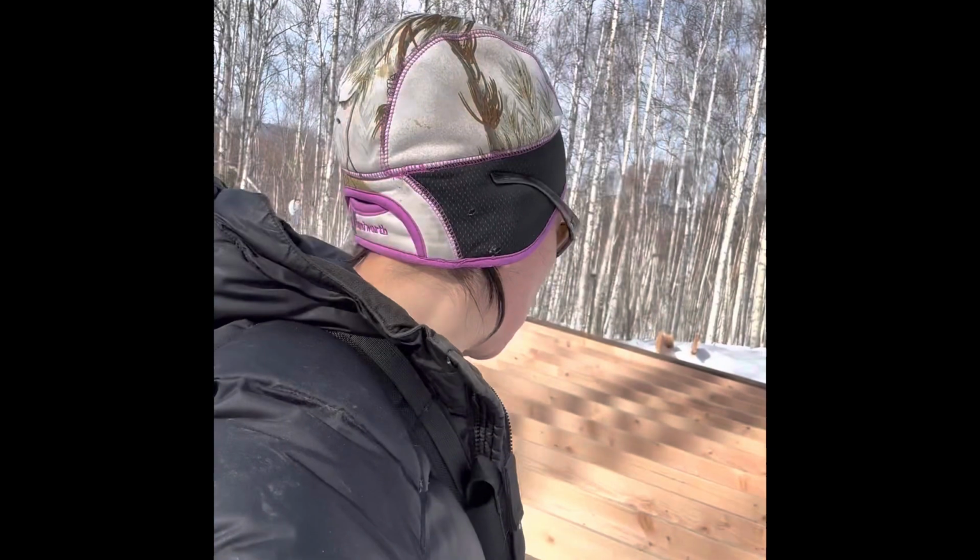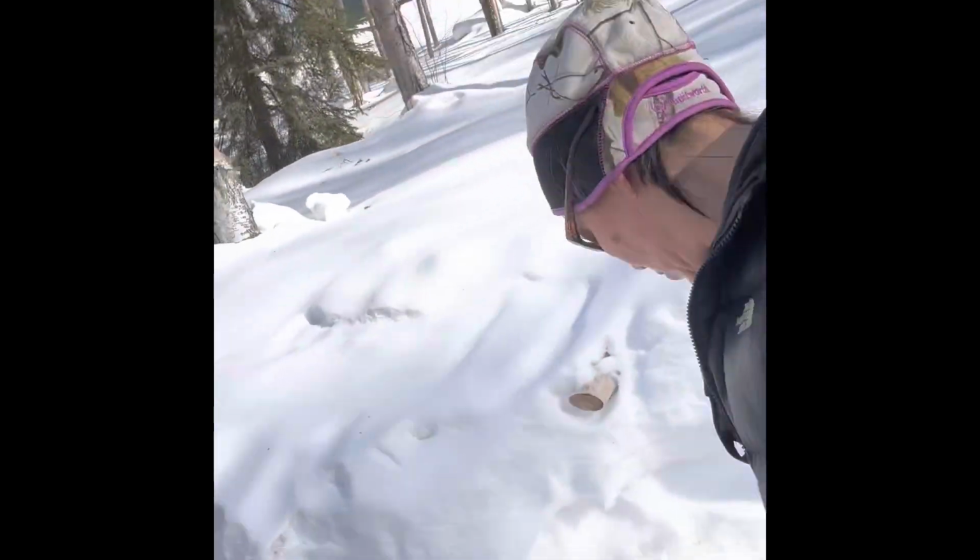Actually, I'm not gonna spray that foam insulation in, because I was just about to when that animal started barking, and now I'm dehydrated, and it's windy and cold, and I don't even think that foam insulation is gonna sit at all. I think it's just gonna freeze. And oh, there it is.